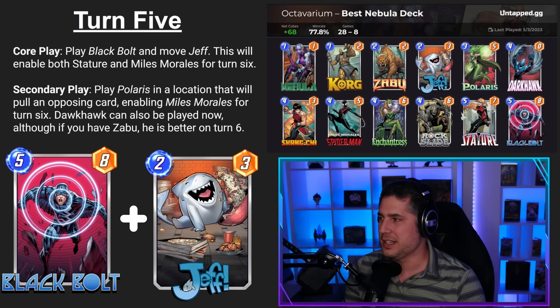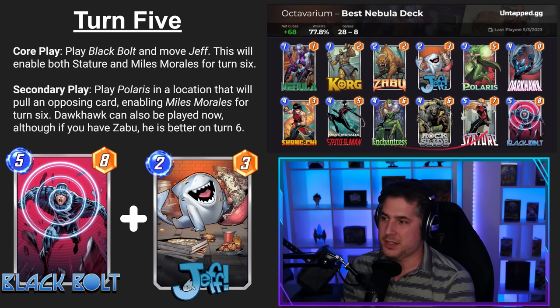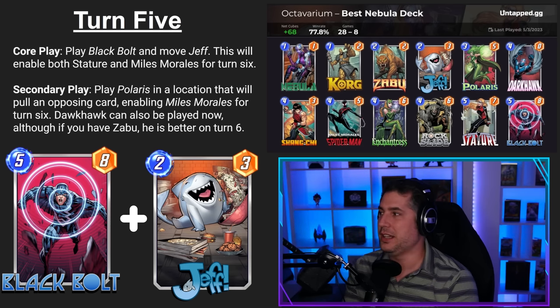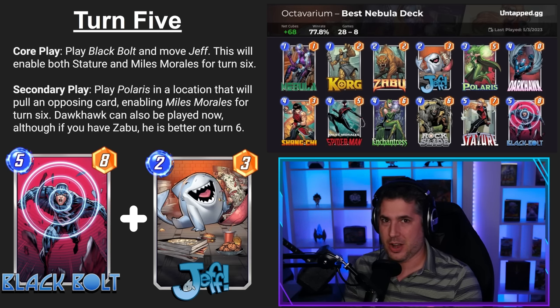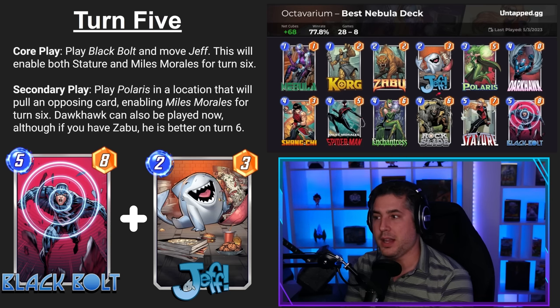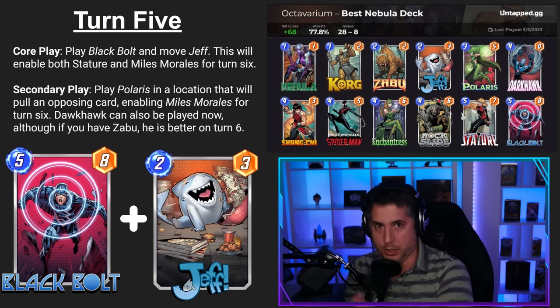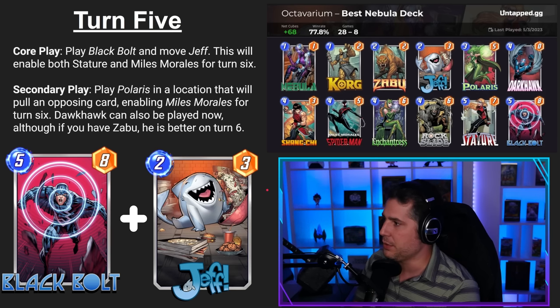The reason for this is because it basically allows Miles Morales to become a one-drop. Stature becomes a one-drop because of the discard from Black Bolt. And the result of that is you get this turn six miracle play where both Stature and Miles Morales cost one. So the play of Black Bolt and the movement of Jeff allow this. And that's why Nightcrawler represents an option if you don't have Jeff, because you can move Nightcrawler on turn five, just like you're moving Jeff on turn five. So that's ideally what you want to do.